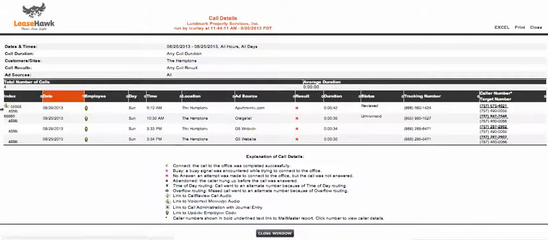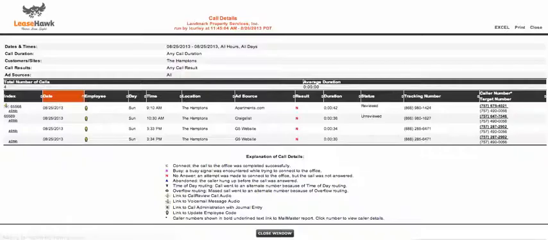You'll also see that some calls may have a speaker associated with them. If there's an envelope, it indicates that there's a voicemail, and you would just click on that speaker and envelope to play the voicemail. We know that based on a recent study from AT&T, only 1 in 10 people leave a message. So CallSource, or LeaseHawk as the case may be, is a really helpful tool for property managers because it allows us to catch the contact information for prospects that may not have otherwise left a message.